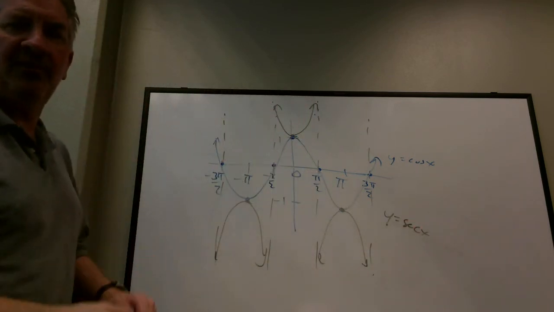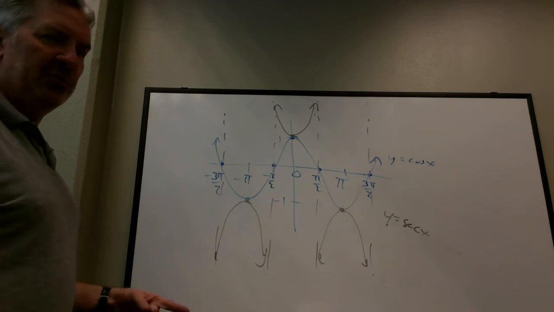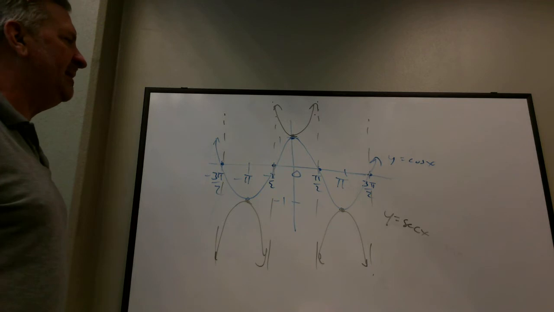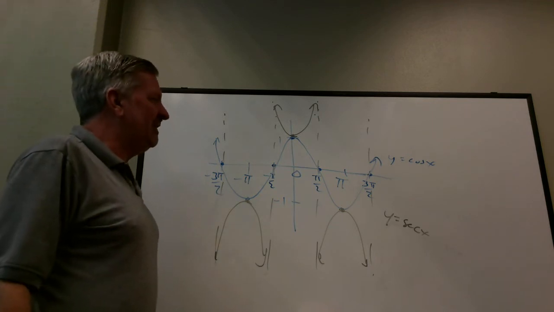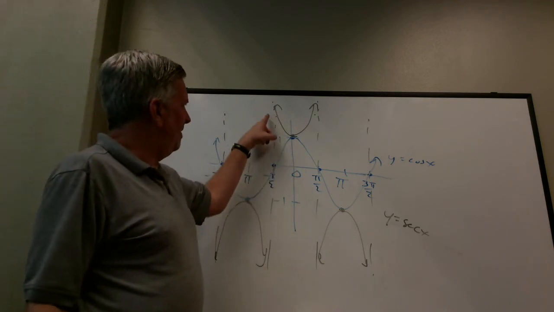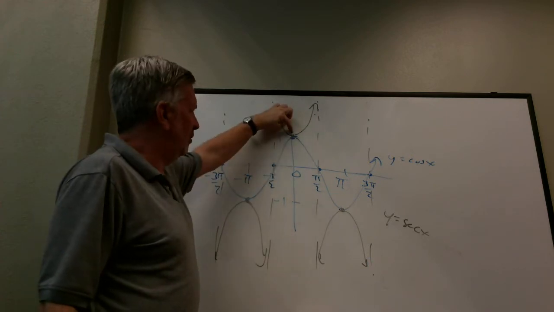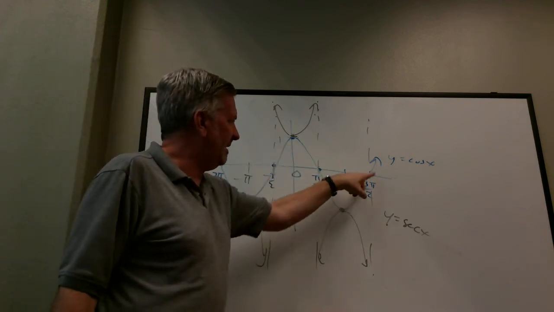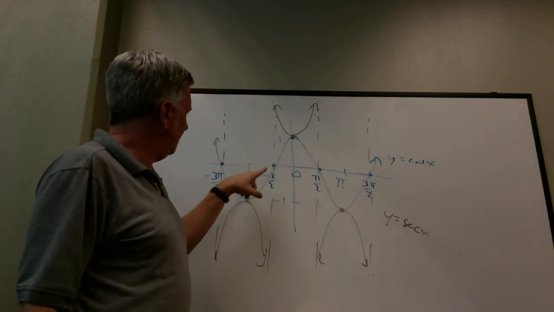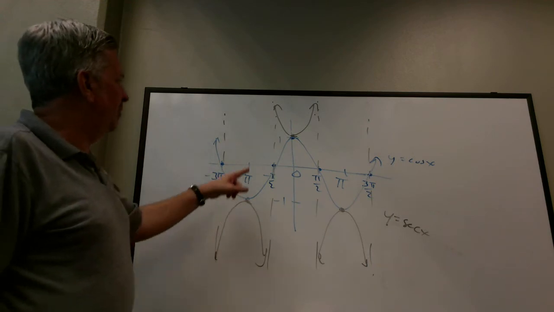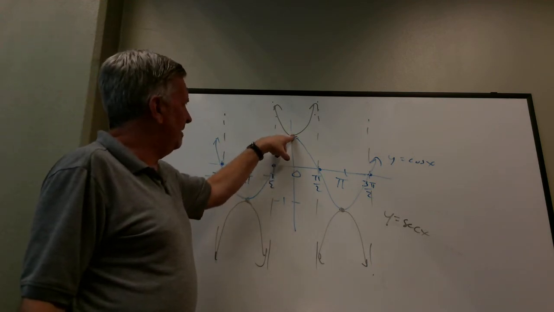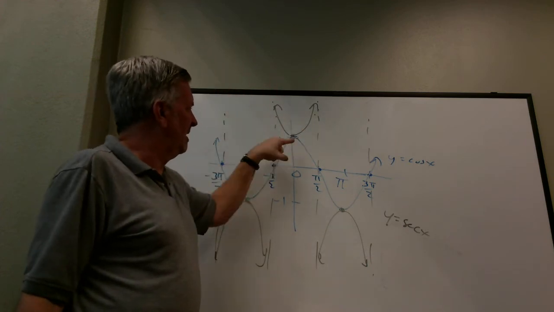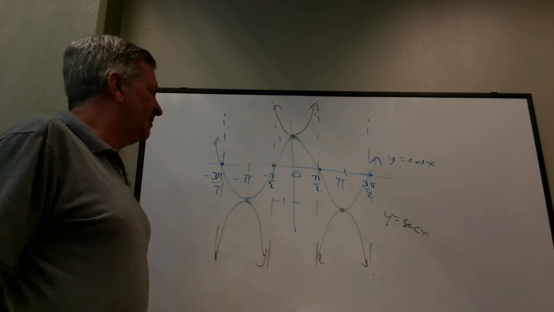Okay, so it has the same sort of flavor as the cosecant graph. Every pi over 2, something happens. We have vertical asymptotes, we have up cups and down cups. Now what's the difference here? What do you have to remember about the secant graph? On the secant graph, the up cup straddles the y-axis. It crosses at 0, 1, just like cosine. Now, it alternates point, asymptote, point, asymptote. You just have to remember that on the y-axis, the cup crosses. So the cosecant graph had a vertical asymptote, the secant graph crosses, has a y-intercept.